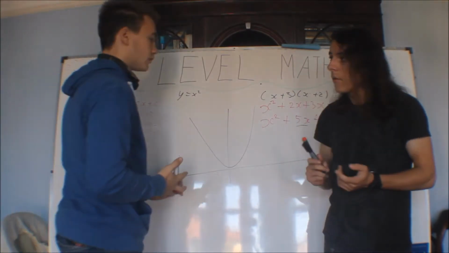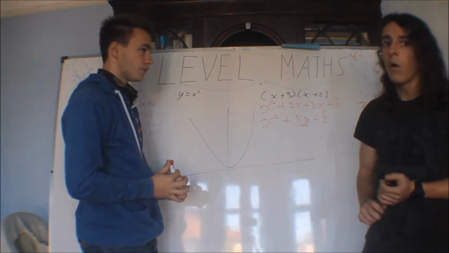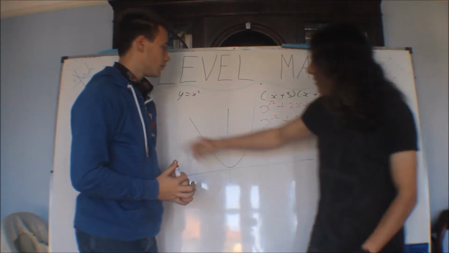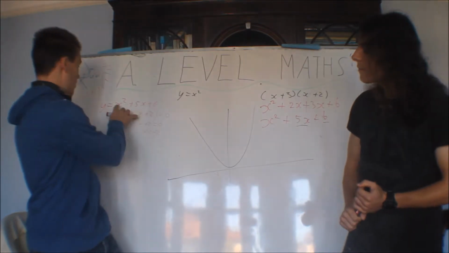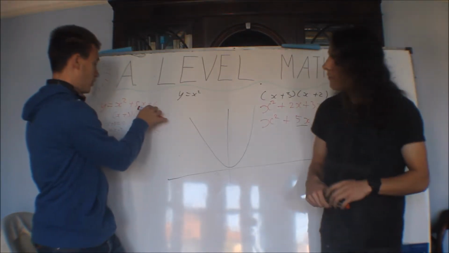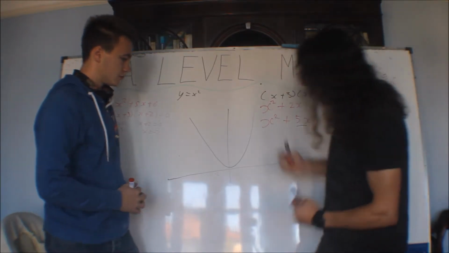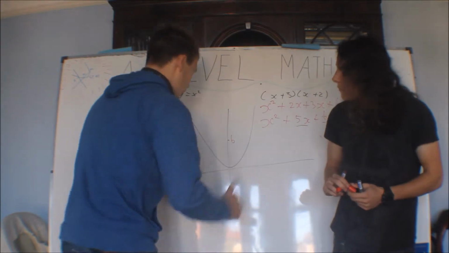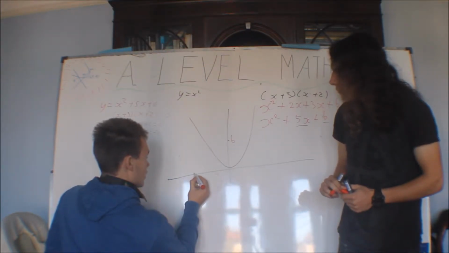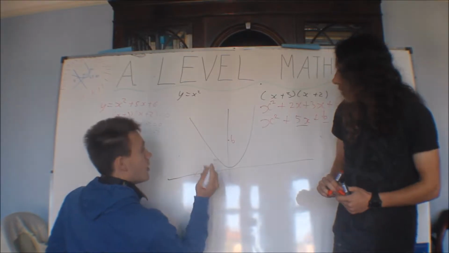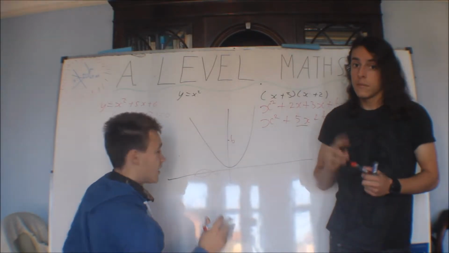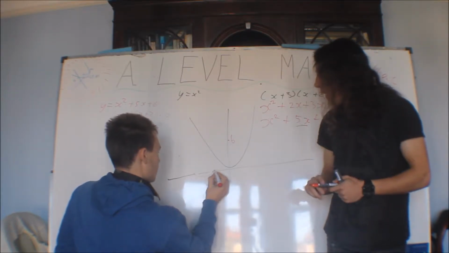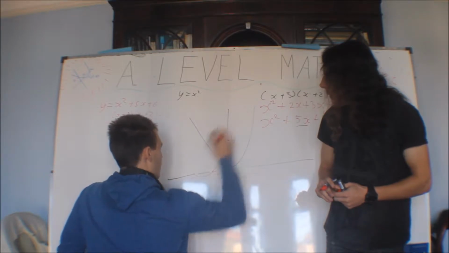Now that gives us a rough shape, but we don't actually know where it goes through the y-axis. So you do the same sort of thing in reverse. That's when x equals 0, and that's easiest to do up here. So if x equals 0, x squared is 0, 5x is 0, then you've got plus 6. So it must go through 6. Before we did this stage, it's going to go through both these points, so it could either do something like that or something like that. Positive coefficient of x squared is true, so it's a smiley face, and must have gone up. This is also confirmed by where it goes through the y-axis.